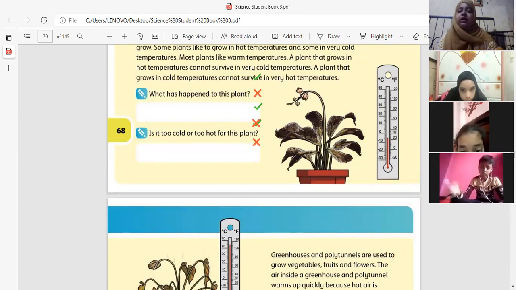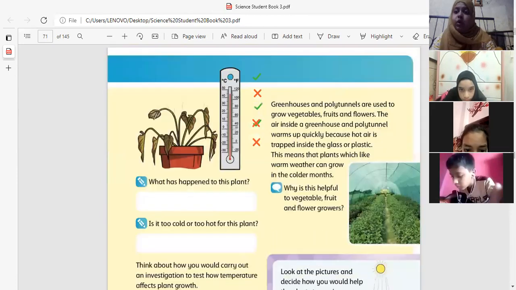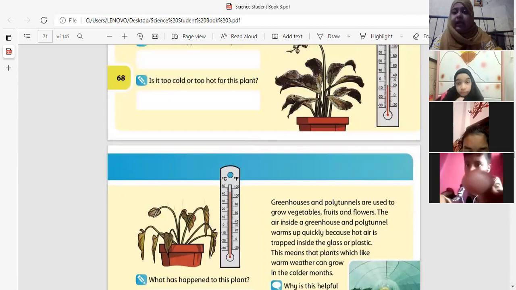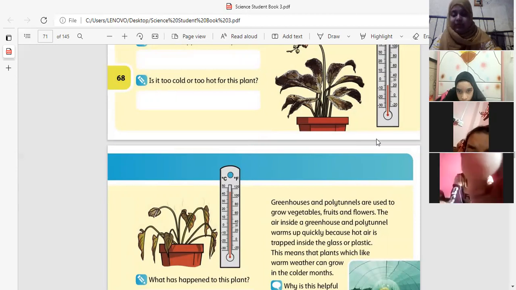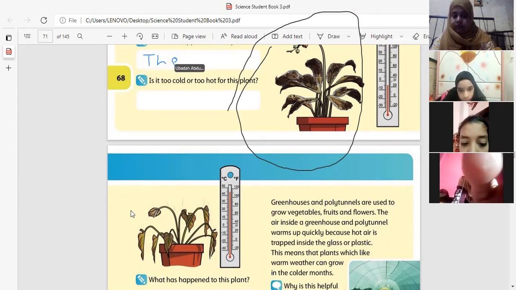Temperature. What is the temperature for a plant? See, if you can see these two pictures over here, I can say some plants live well in cold climate. Some plants live well in hot climate. Extreme temperatures are not bearable. You can see here the temperature is very low, something around 10 or 12 degrees Celsius. So this plant is being frozen. Why is it being frozen? Because it was very cold.